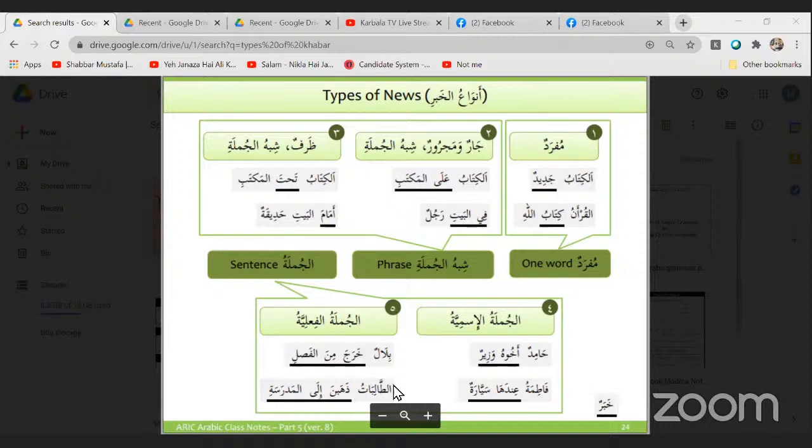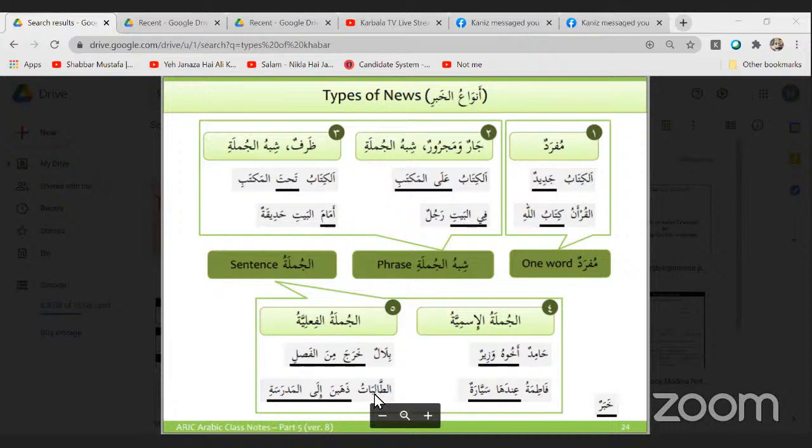So I mentioned that if the doer of the verb precedes the verb, then the verb will have to correspond with the actual doer, whether female, singular, dual, or plural. Here at-talibatu is plural and female, so dhahabna is plural and female. Ila al-madrasati, towards the school. So the translation will be: the female students, they went to the school. Is that clear?